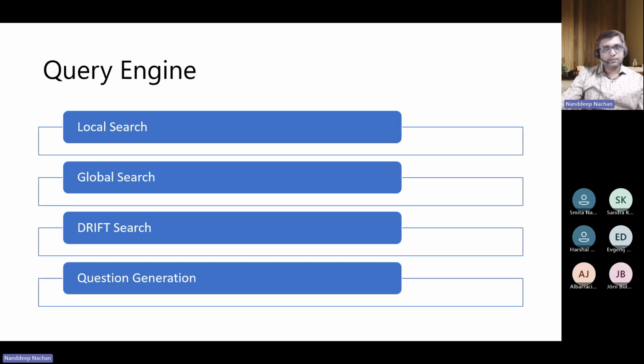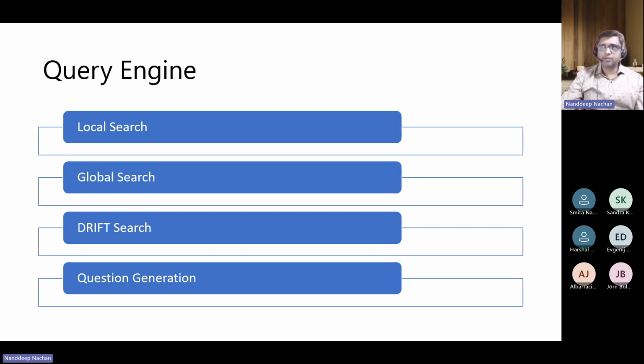The local search method generates answers by combining relevant data from the AI-extracted knowledge graph with the text chunks from raw documents. This method is quite useful for questions which require understanding of specific entities mentioned in the document. For example, what are the healing properties of chamomile? That could be one of the questions that we can ask.